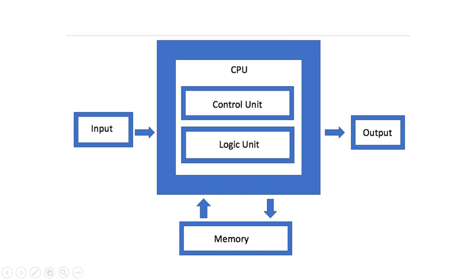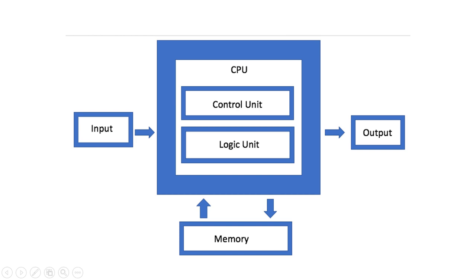Now that we've covered the main components, let's talk about how they work together. In a von Neumann machine, the process starts with the control unit fetching an instruction from memory. This instruction is then decoded to determine what action is required. If the instruction involves arithmetic or logic operations, the control unit will direct the ALU to perform the necessary calculations. The result may be stored back in memory or sent to an I/O device.